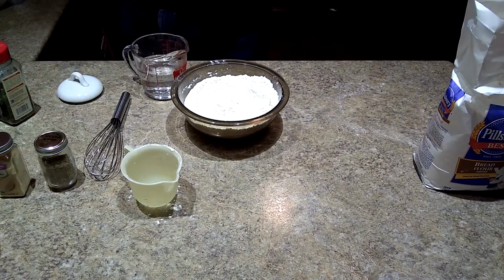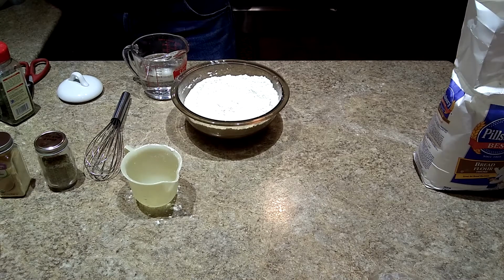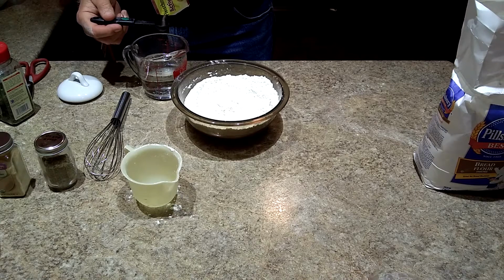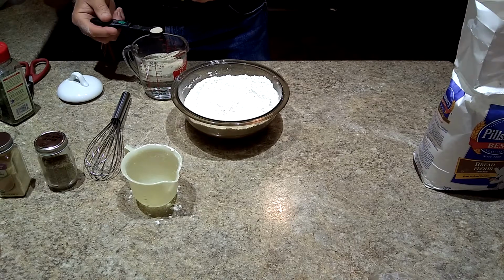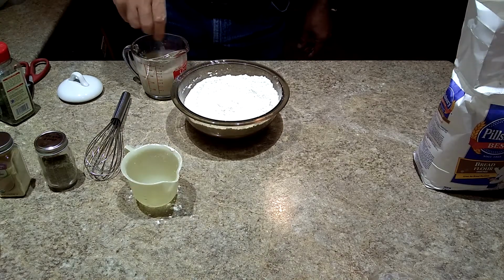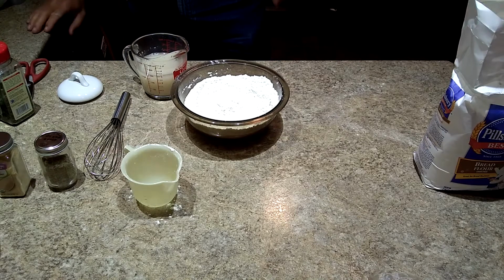1 cup of warm water and 1.5 teaspoons of dry yeast. We don't use the whole pack. So 1. And about a half. And we'll stick the other half of a teaspoon of sugar in with the yeast to give it something to activate on. We'll mix it up. We'll leave that sit for a couple seconds until it starts to activate.